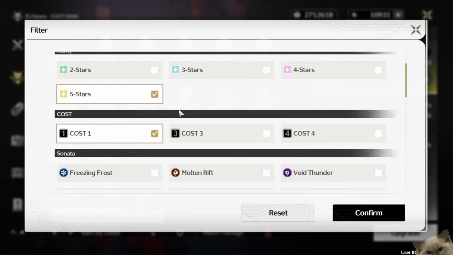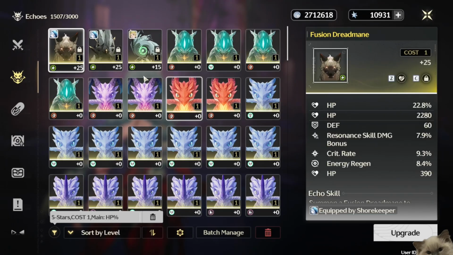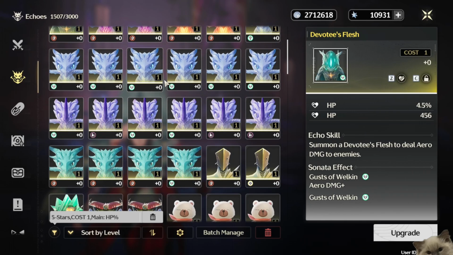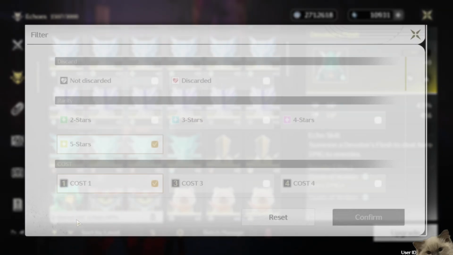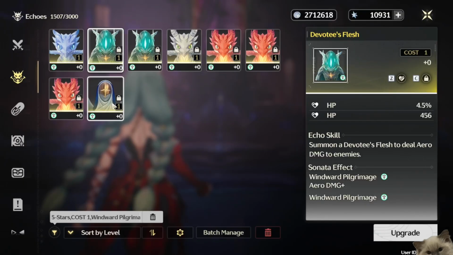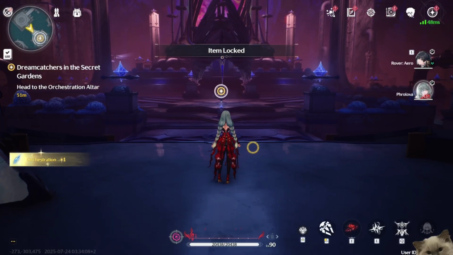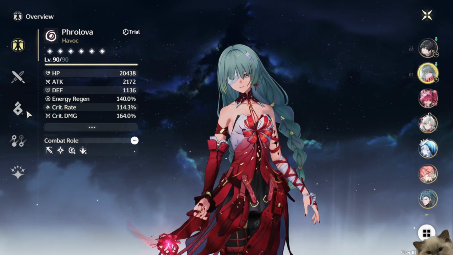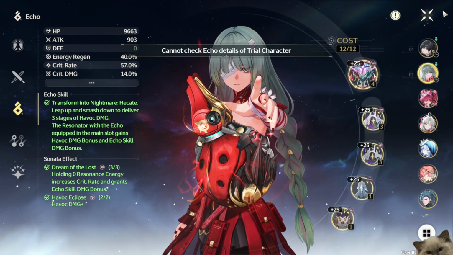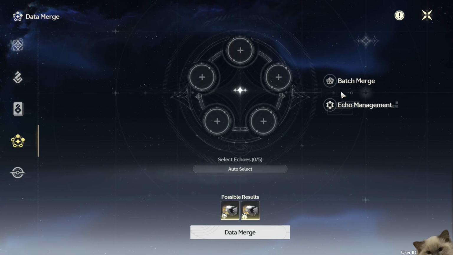But before you do anything, like before you do any crazy merges and all of that, just make sure you have the stuff you want and need locked. So go through those Sonata sets that you need. So maybe in here. For example, that one's not locked, but I believe we still have a lock for it in here. Wait, man. We need to go in here. And actually, we got a new level on data bank as well. That's cool. So let's go in here.